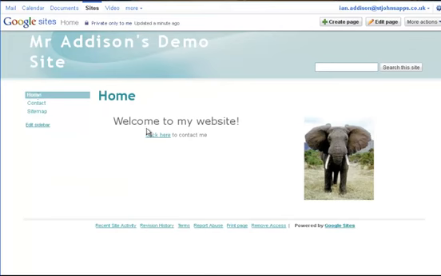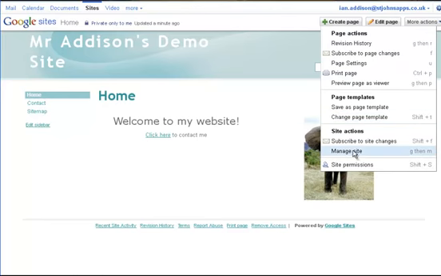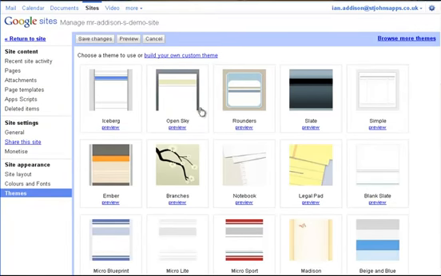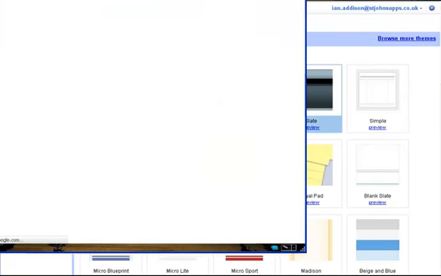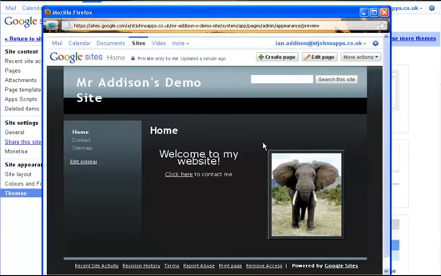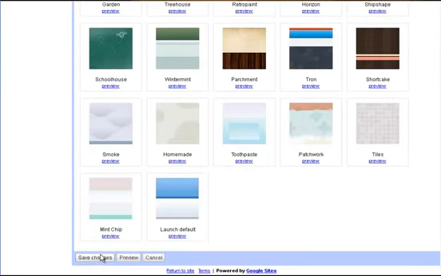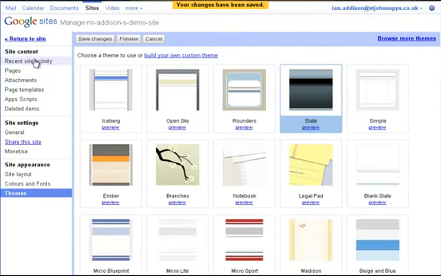Right, a few other things that you want to do. If I wanted to change the template, I've looked at it and thought, actually, this blue doesn't really suit my site. I can go to More Actions. I can go to Manage Site, and this gives me a few other options as well. But at the moment, it's themes that I want to look at down the side. And you can choose, you can preview. I wonder what this Slate website will look like. And that looks a bit like that, which is okay. So let's click on Slate and then scroll and press Save. And save here as well, and you can then return to your site, and there's my new website, so it can change how it looks.